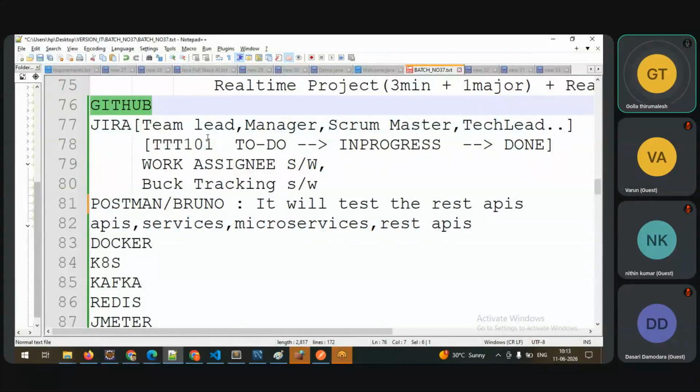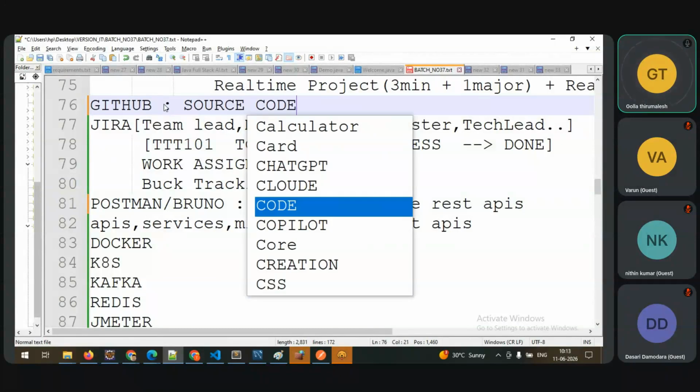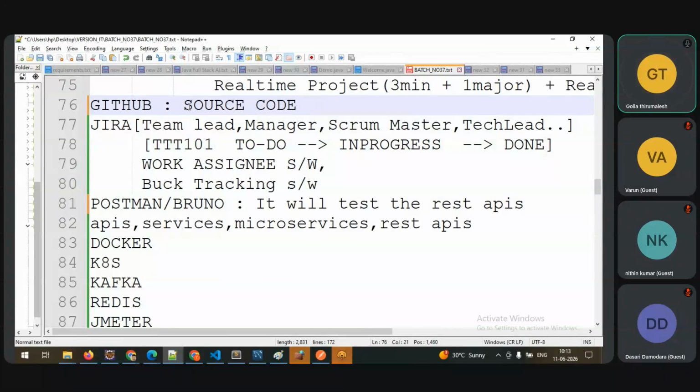GitHub is also available. GitHub is called a source code repository server. Our code is nothing but source code. After writing the Java code, we call that source code. Not only Java, but in Python, PHP, any language, we call it source code, not just code.